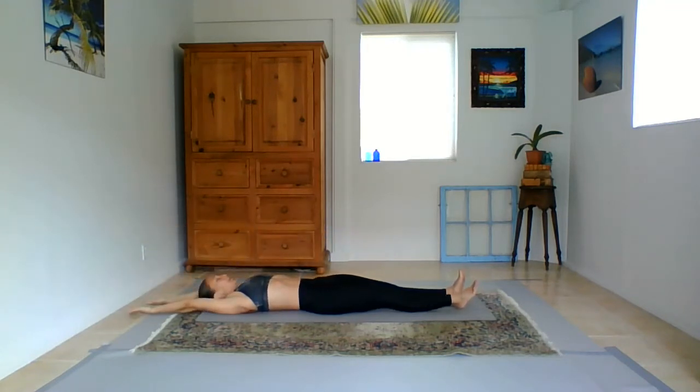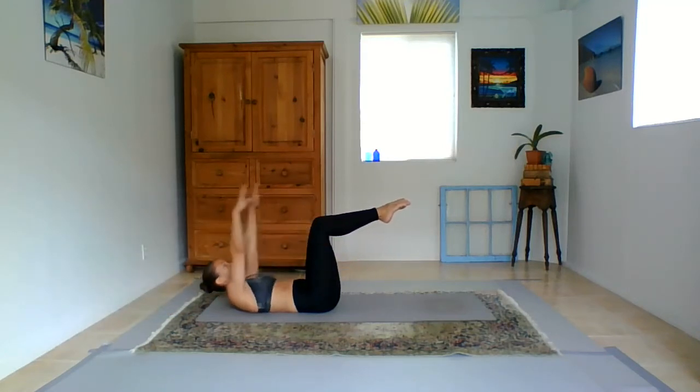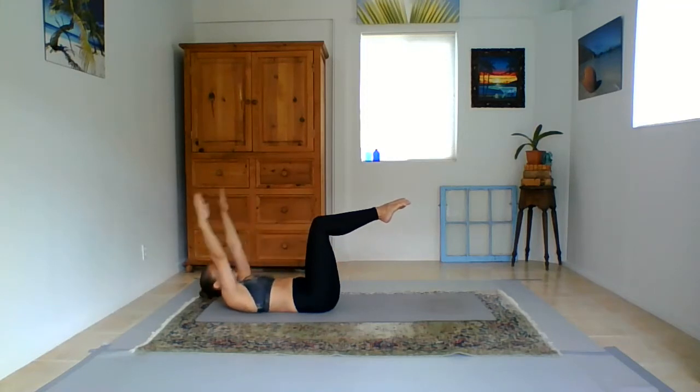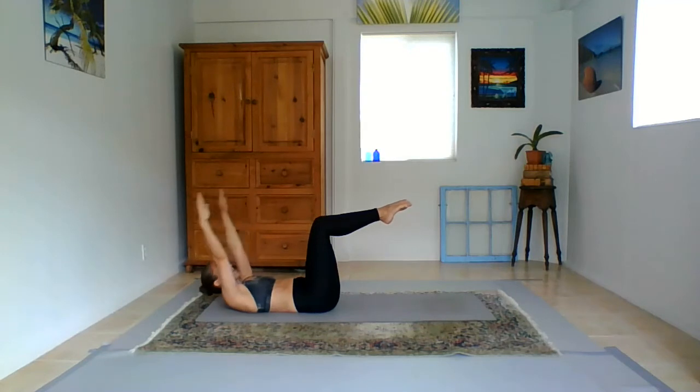Good, and then again, taking those feet up into tabletop position. Glue that low back down. Inhale here. Exhale, lifting chest up. Inhale, open. And exhale, lift. Find that your backbone pressing down to the floor. Feeling that connection with the mat, especially in the lower spine, and not letting it lift up when we extend.